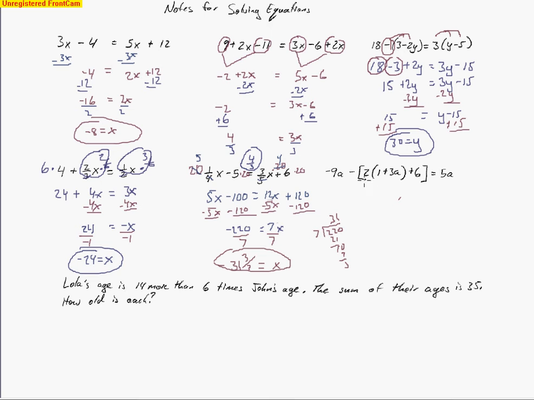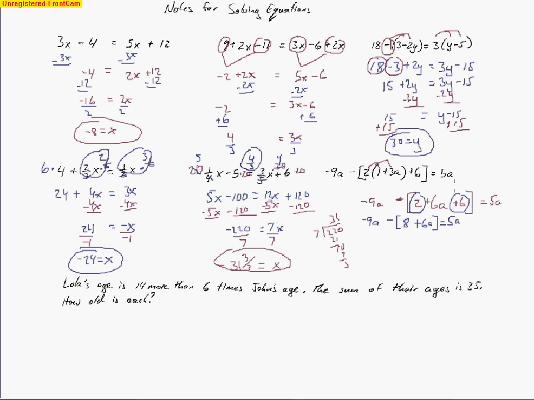So the next problem here, I'm going to go ahead and multiply this 2 over this addition. So what I've got left here is a negative sign. Do some multiplication. I've got 2 plus 6a. I'll bring down that plus 6 as well. And this all equals 5a. So I'll continue simplifying inside the parentheses, or brackets in this case. So I have negative 9a minus, and then I'll bring down that bracket, and I'll combine the 2 and the 6. So that makes 8, and then I'll bring down that plus sign, the 6a. This all equals 5a.